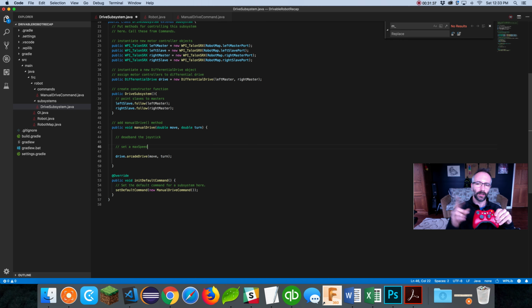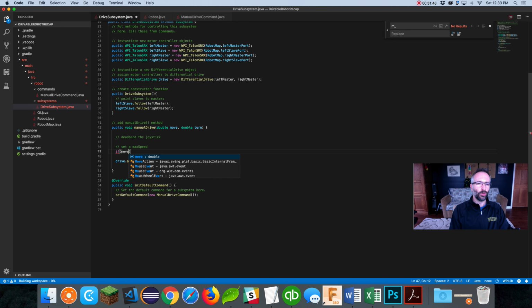We want to go full speed now, and basically you could govern your system here to only move at that value. So in its simplest form, you could say if move is greater than 0.5, move equals 0.5. That would reduce your speed to half even when your joystick is going full forward to 1.